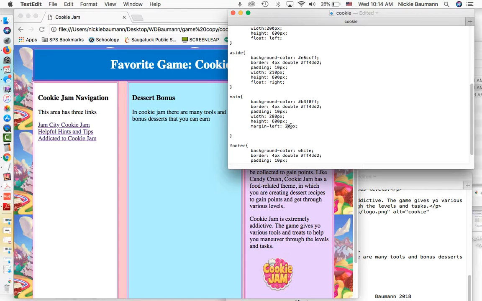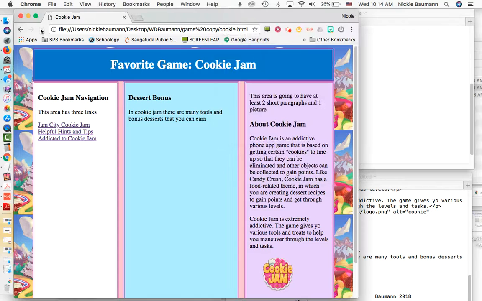So instead of 250, I may make it 240. A little bit more centered.